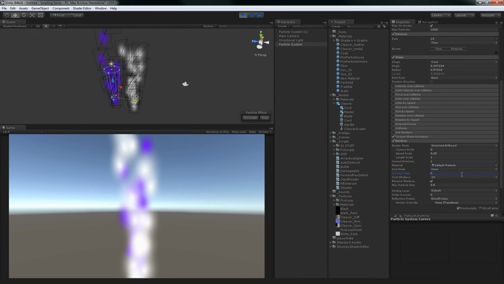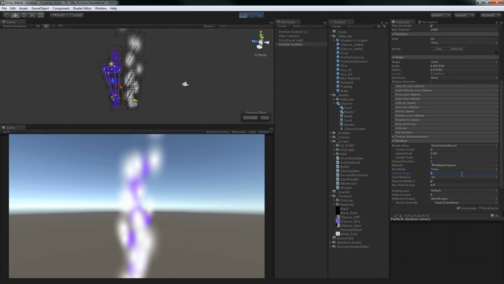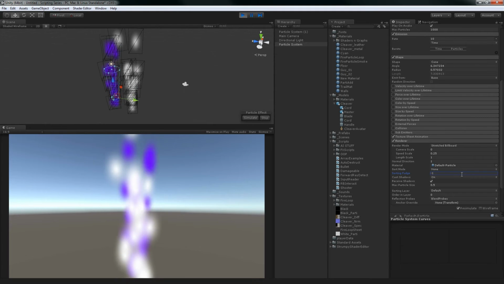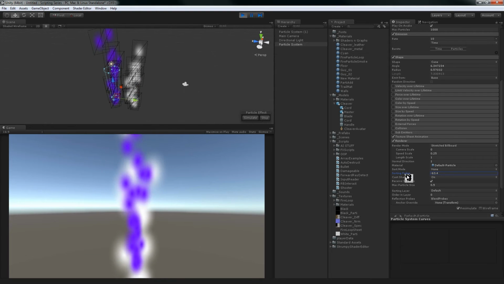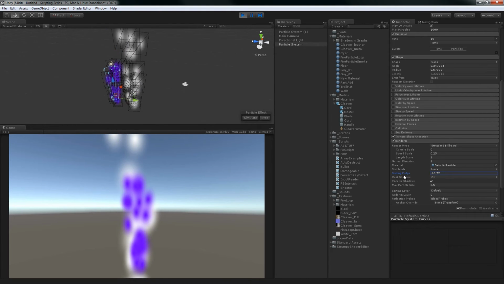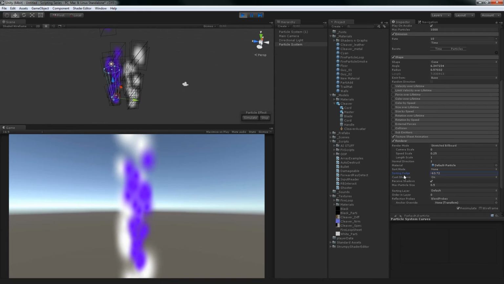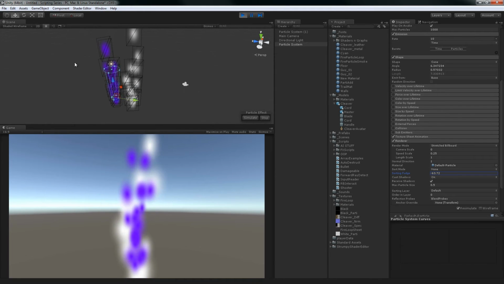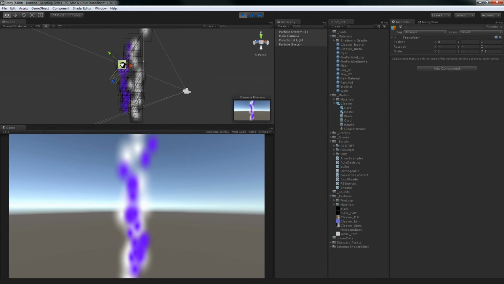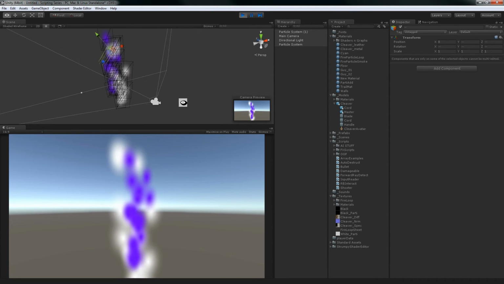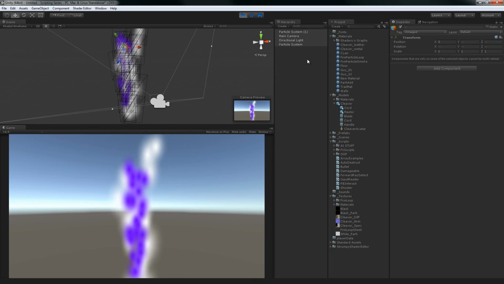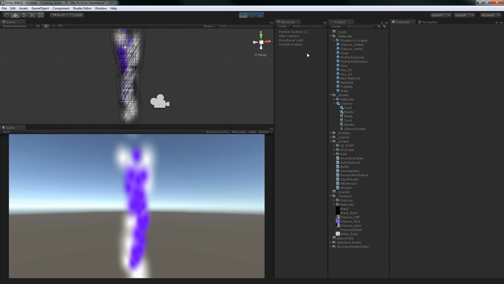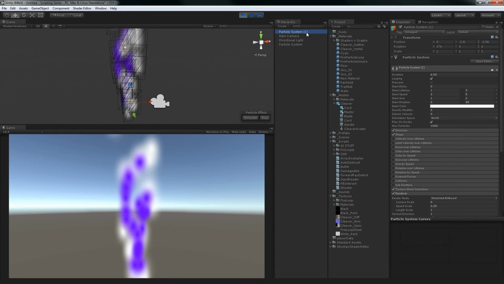See, so this is how it should look, but because we set the purple ones to render behind or render lower, they get pushed earlier in the queue, and they get rendered in front of the white particles, even though we should be seeing them over top of the purple ones. So that's kind of how sorting works and how weird it can be with things. I hope that makes sense.